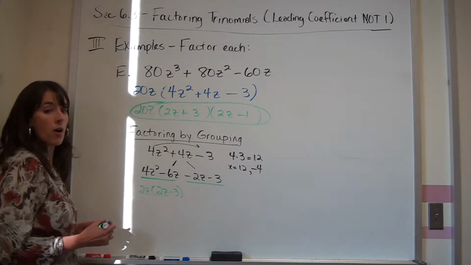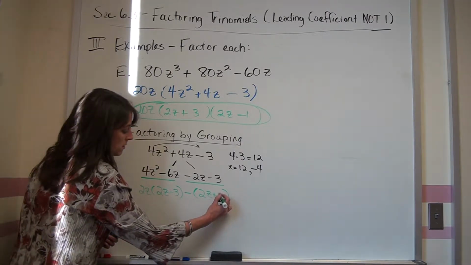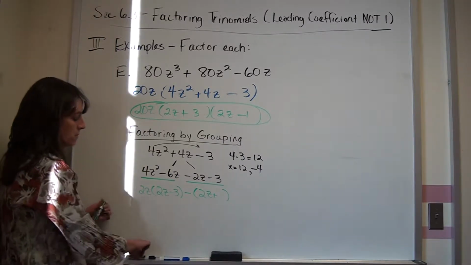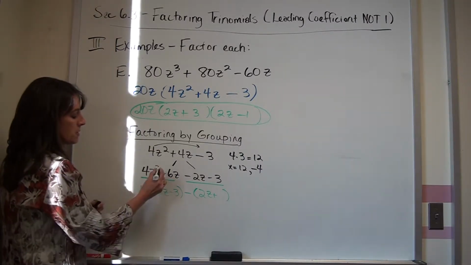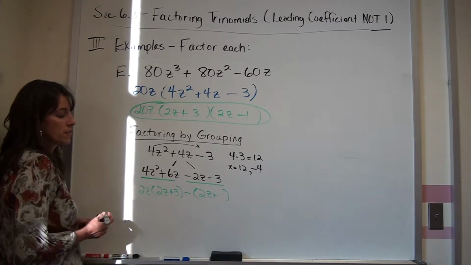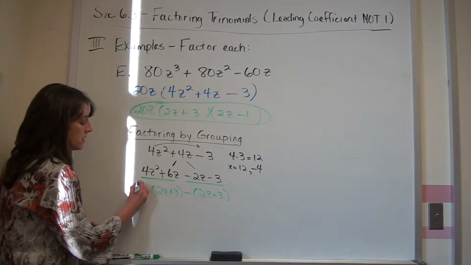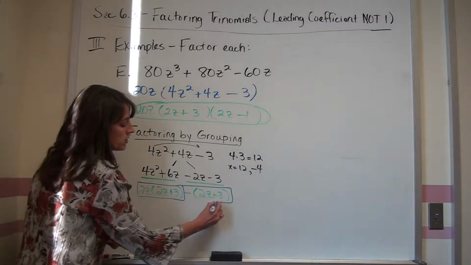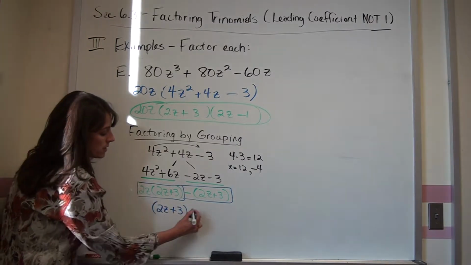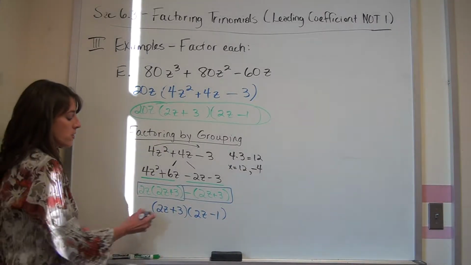And then here, notice that all I have to do is factor out the negative 1, leaving me with a 2z. Oh, I apologize. This should be a positive 6z. My deepest apologies here. So that this becomes a positive 3z, positive 3, and a positive 3 here. Now, like we said before, I've got a common binomial within each of the two boxes. So I'm going to take that common 2z plus 3 out, write down in parentheses what's left. I'm left with a 2z minus 1. And so that's going to be my answer.